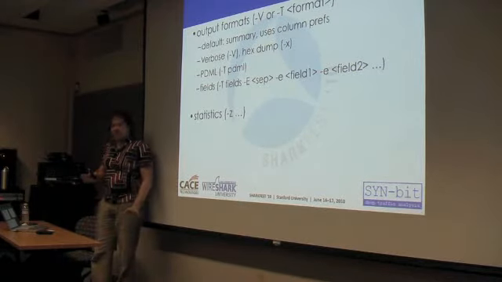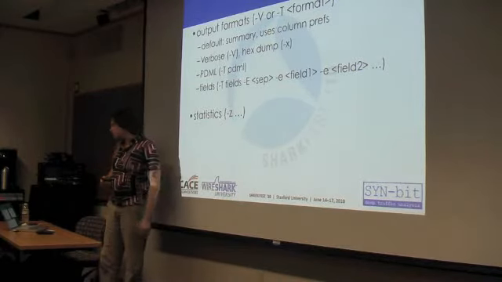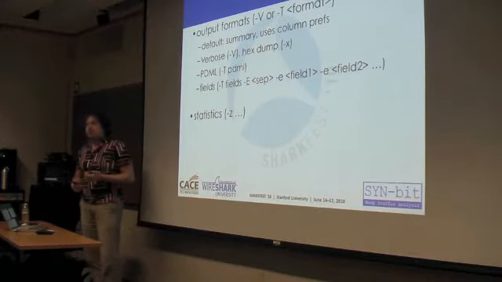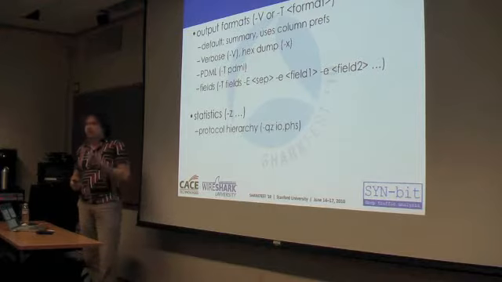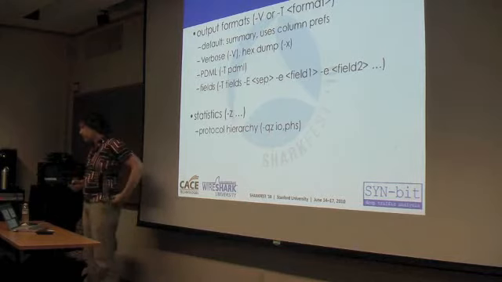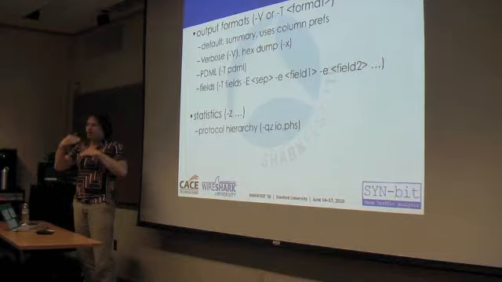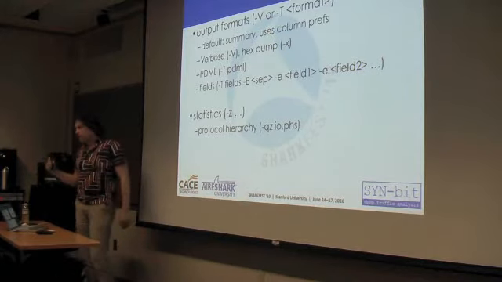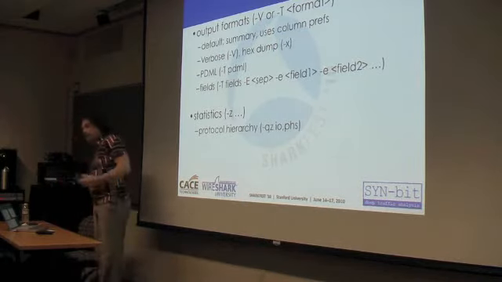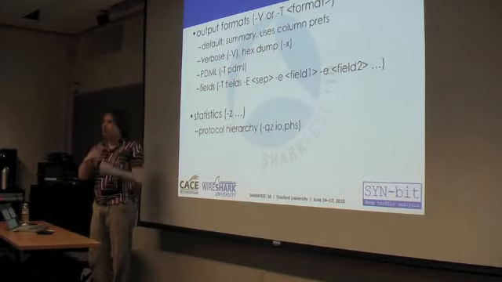Then there's a somewhat unknown option to Tshark, which is the -z options. Those create statistics. There are a lot of statistics in Wireshark, and there are a lot of statistics in Tshark. And with -qz, the q is for quiet, so not outputting all the packets. It just gives you the statistics. And this will give you an overview of what protocols are in the file, just like the protocol hierarchy in Wireshark does.